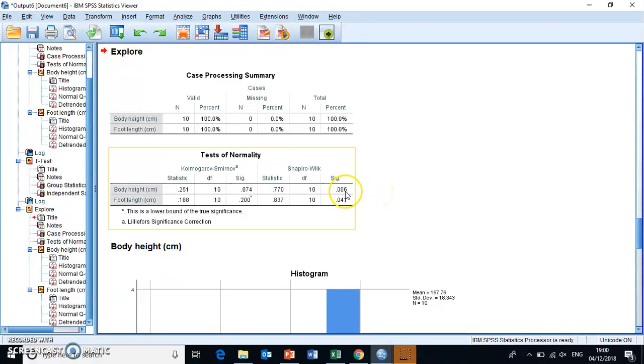Okay, so you can't actually say anymore with confidence that your data follow a normal distribution, and that is caused entirely by this one outlier, this one really small value in the data set. And what you would do if you come across this with your results is you would have to perform a non-parametric test for differences between these groups rather than a parametric test. Okay, the non-parametric equivalent of the independent samples t-test that we've just done is the Mann-Whitney U-test.